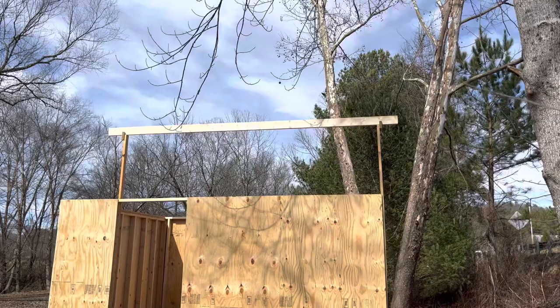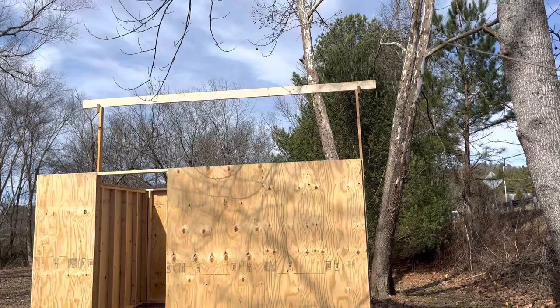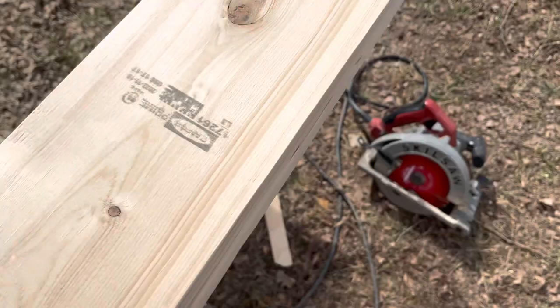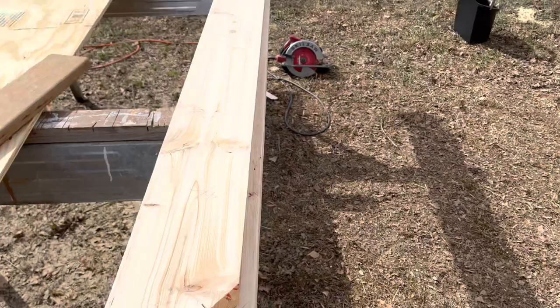And once I get one, I think they'll all be the same. I can just make a bunch of them. But hey, it's going up. Once I have one made, I just use it to trace the rest of them. There you go. I'll cut them out, put them up. There's the first two.